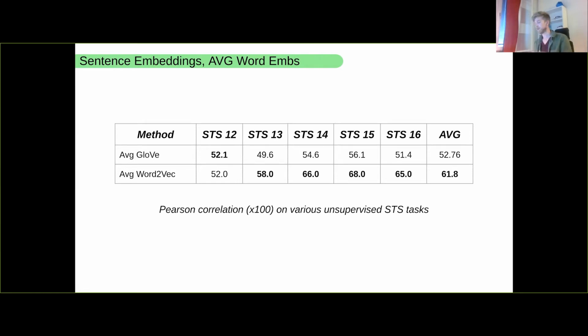This turns out to work somewhat fine. So the 12,000 data points have been collected through the years 2012, 13, 14, 15, 16. The data is separated into 5 different sets or tasks. And we can see that Word2Vec performs slightly better, or somewhat significantly better than Glove in this case. However, of course, there are more sophisticated methods.